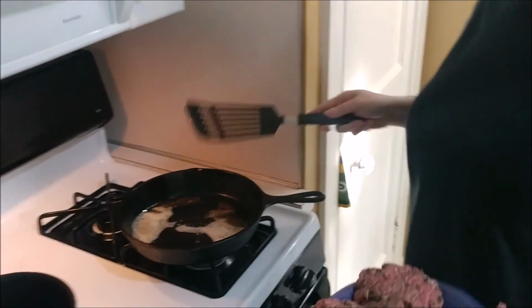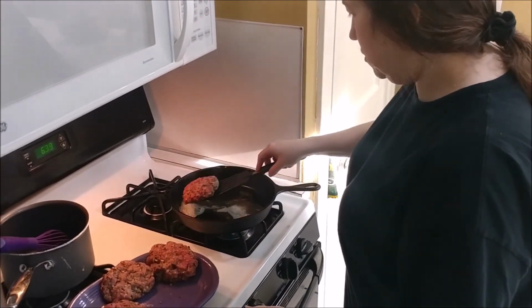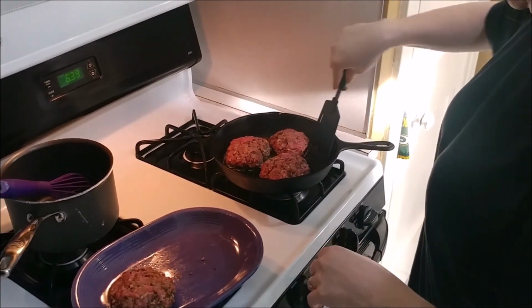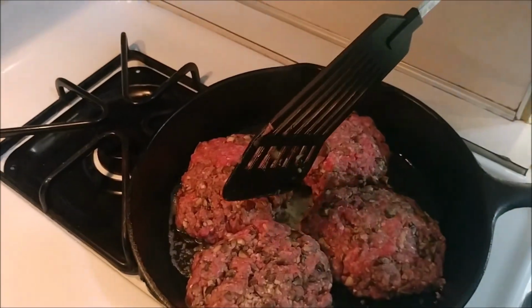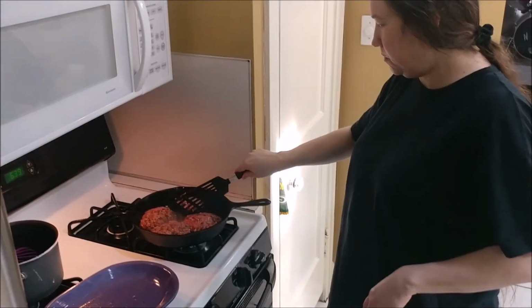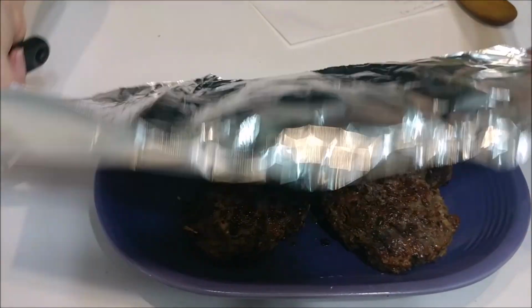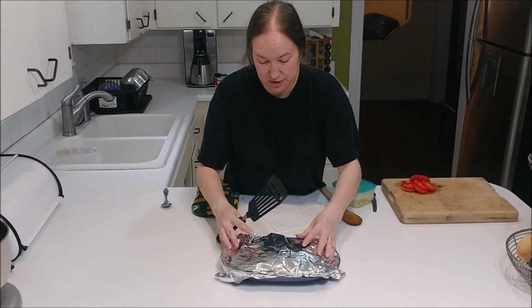Butter in the pan so that the patties don't stick. And then we will drop it in the pan. That's good sizzle. Very nice sizzle. There we go. We're just going to let it go. We pulled the beautiful burgers out of the hot skillet, and we're going to sit those on a plate under an aluminum foil to stay warm while we do our first version of the sauce.